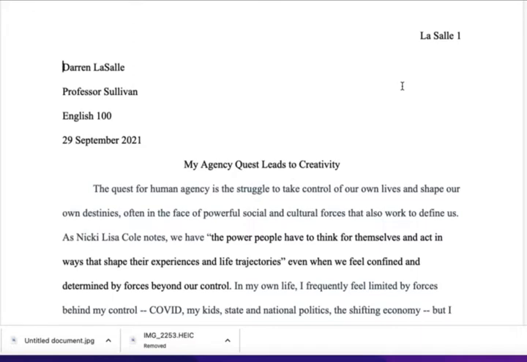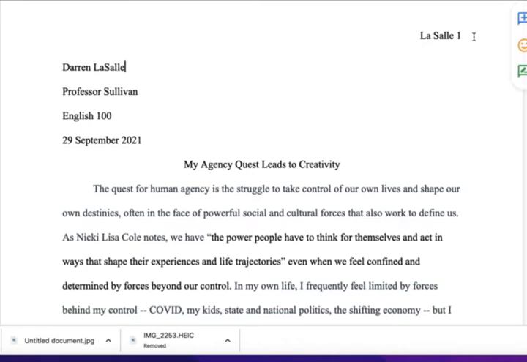Because when you go to Google Docs and do the search, it'll immediately call up a bullet-pointed series of examples, a series of instructions, and short videos that show you how to do it. So that's a better way for you to figure out the how. My idea here is to show you the what of MLA formatting, and you use the Google search engine for the how. So you see at the top we have a header.